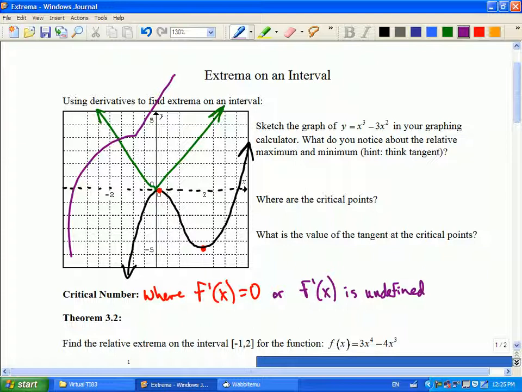Those are the things we're looking for, because when we run into them, they might represent a minimum or maximum as well. It might not be, like this one is not a minimum or maximum. However, it might be a corner that looks something like this, where it goes down and spikes up. This would be a minimum value here. And we wouldn't be able to detect that unless we also looked for where it's not defined. Okay? So in the original graph, the critical numbers happen here at x equals 0 and x equals 2.